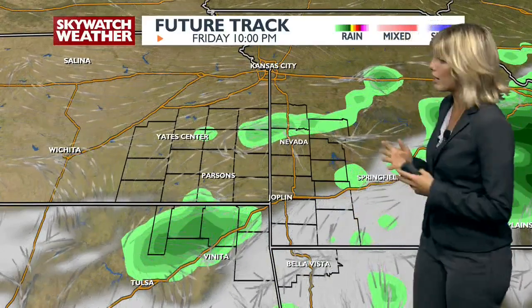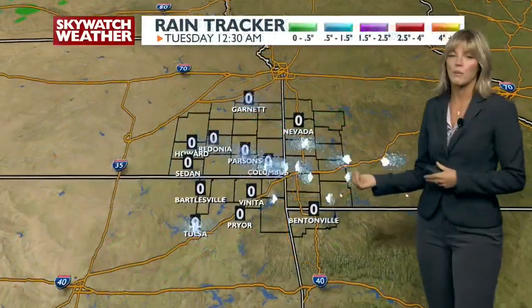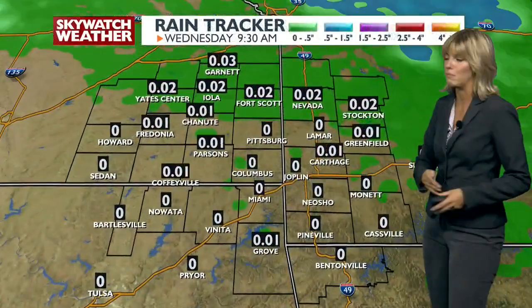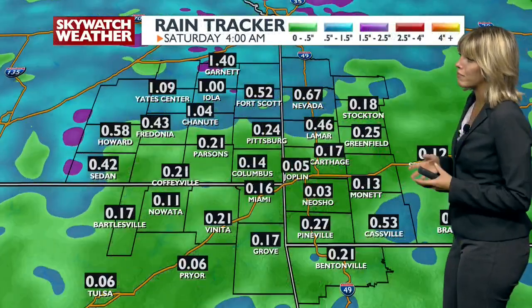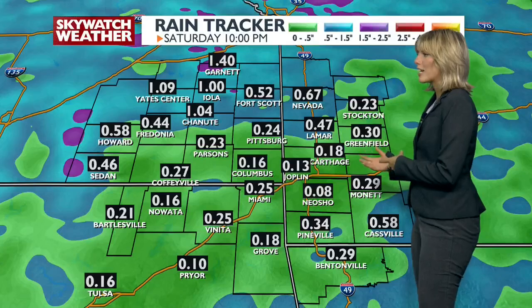We are getting those rain chances. We'll see. They might just be some showers later in the afternoon, might not interfere, but we've completely clear out by about 10 p.m. So the amount of rain that we could get for the rest of the week, we're seeing maybe 1/10 of an inch all the way to about 1.5 inches as a max.